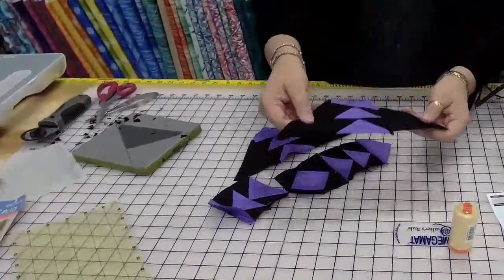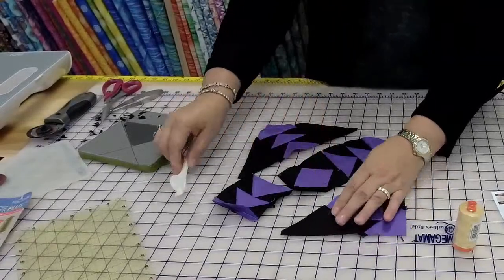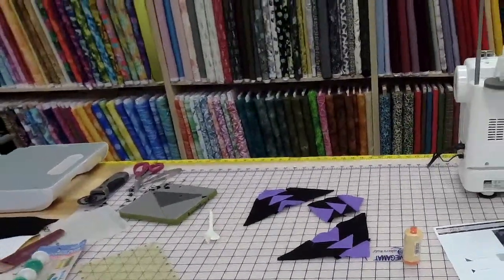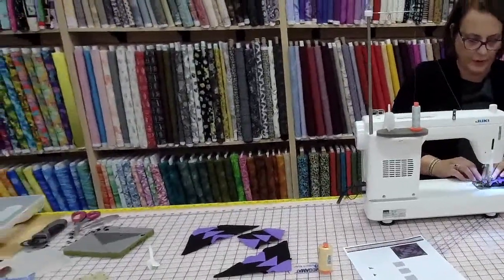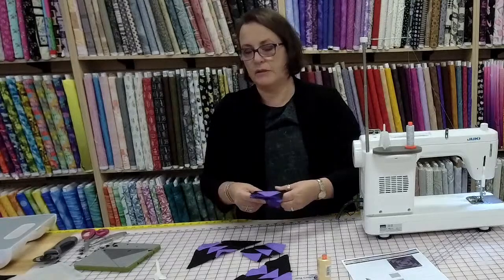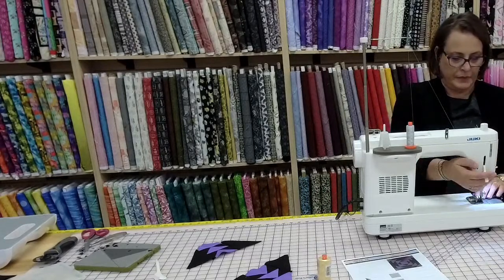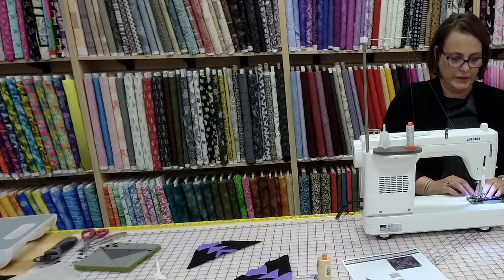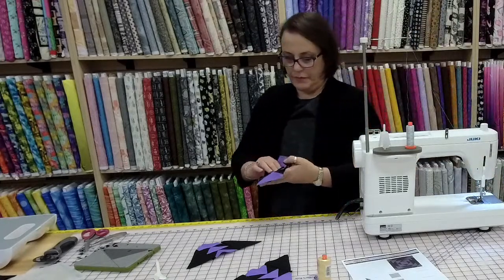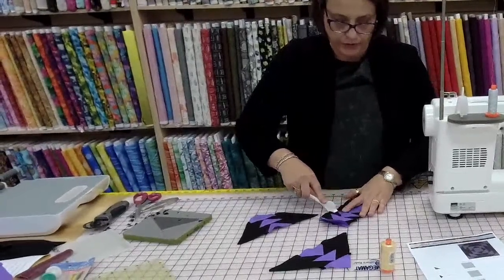So you're going to make two sections like this. And this was die number 4. And then these get sewn on here. So this block is pieced on point, if that makes sense. You're probably going to want to use your Mary Ellen's or your precision press, since we're working with the bias for this block. So be sure and use your starch or sizing or press or whatever you use.